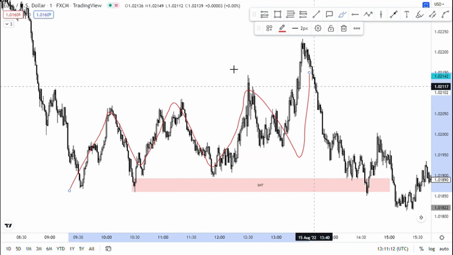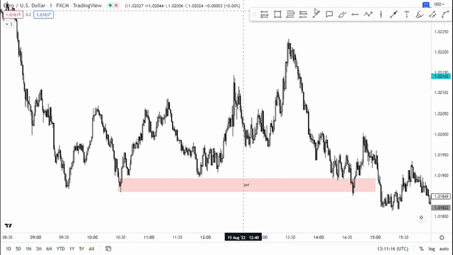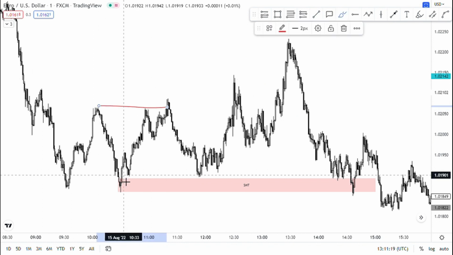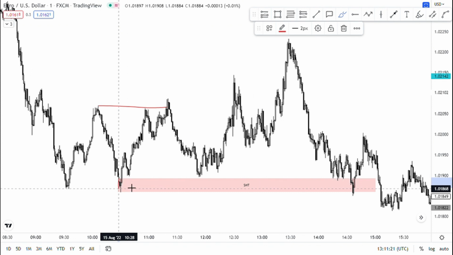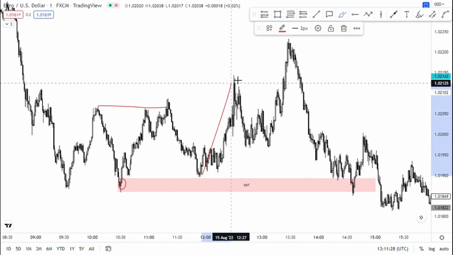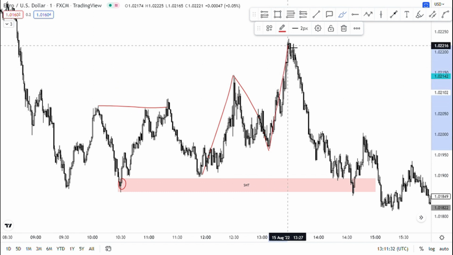So right in here on M1, look at what happened. You've broken structure to the upside. You were expecting price to come into probably this point of interest because there is an imbalance and all. You have liquidity built here, but price didn't come, right? Then we made a push to the upside, another push to the downside. We broke structure like this to the upside again.